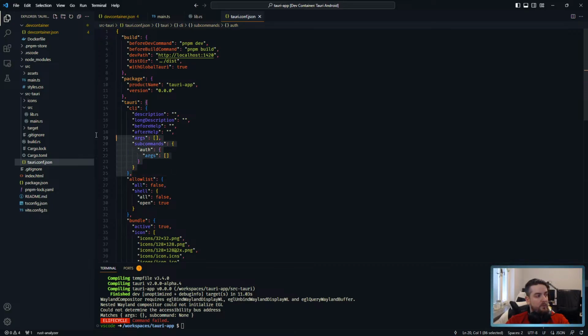So this is one way to set up authentication for various services that offer CLI versions. I believe Google, for example, offers the CLI version. Now, I haven't set this up all the way with Google. I've set it up for a custom backend.